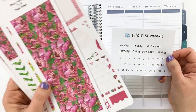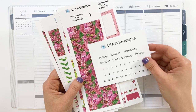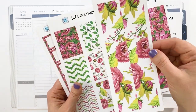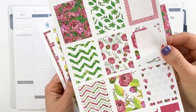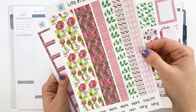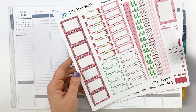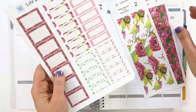What I have here is I purchased the full kit, and I also have the days of the week with the date dot stickers. What I think is really cool about how Jennifer does her stickers is you can purchase the whole kit, which is what I did, or you can purchase à la carte. I love when sticker shops do that because sometimes there are just a couple of sheets I want, and other times I want the whole thing without having to individually add everything to cart.